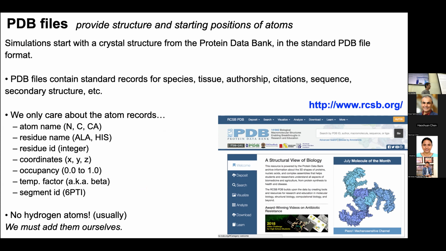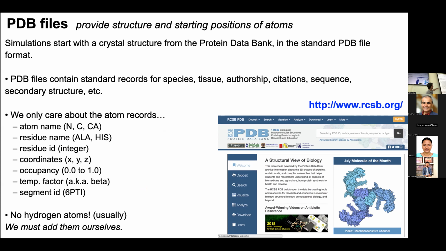These contain, first of all, at the beginning of the PDB, a lot of information for you. There are a bunch of records that tell you what species this came from, what method was used to determine the structure, whether there are missing residues, whether there are missing atoms, whether there are disulfide bonds, and a number of other important and relevant information. So I always encourage people, when you start with a new system, look at the header of that PDB file. There may be key information that you don't want to miss.